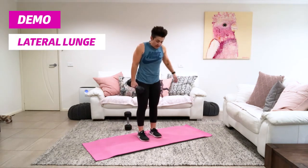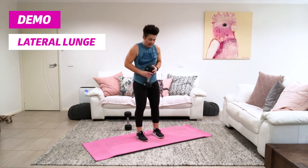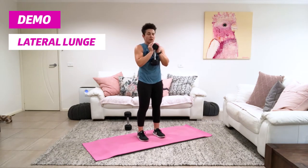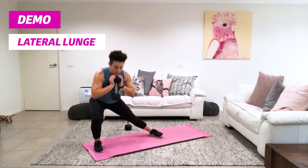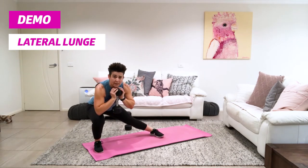Our last exercise is gonna be that lateral lunge. So we're gonna hold it in that goblet position. Feet together, we're gonna start stepping to the right. Now both feet should be facing forward.